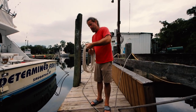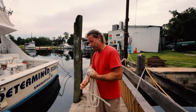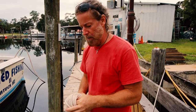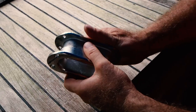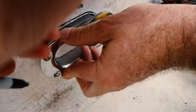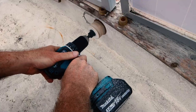What's the next project? We're gonna put in some hawse pipes because we need them for mooring up here for tomorrow's weather preparedness. We're gonna mark them up with a Sharpie. We're gonna drill two hole saw holes next to each other, and then connect them with the reciprocating saw. I don't think our gunnels are that thick. But first, a Sharpie. I'm sure all the naval architects out there are cringing right now. But you know, get her seaworthy and get her out there. Something's gonna happen out there. Let's get a hole saw and make a hole.